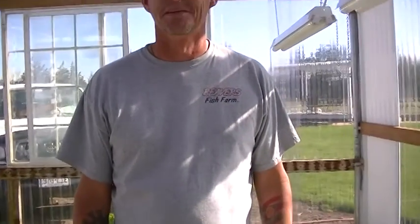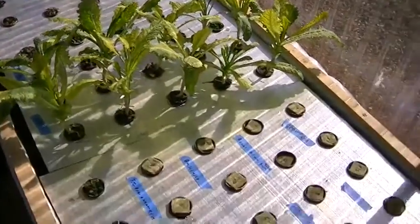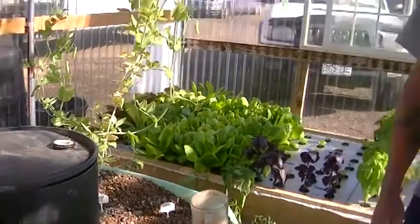So that's the basic idea of aquaponics. I think it'll be the wave of the future, because there's less and less water — it's something we can't waste. In this system, I can grow hundreds of plants a month and use probably two to five gallons of water a day to grow all those plants. Very efficient.